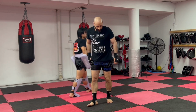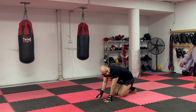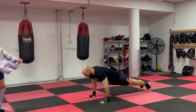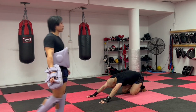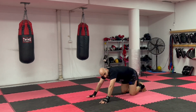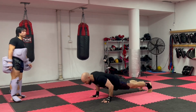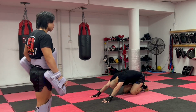10 push-ups, let's go. We'll do one more set, but just power knees now. How many of the power knees? 10 on each side as well. Just one more set first. Nice push up.